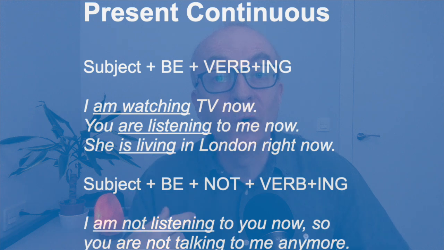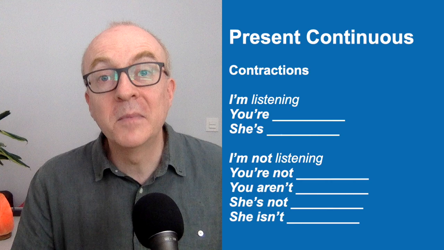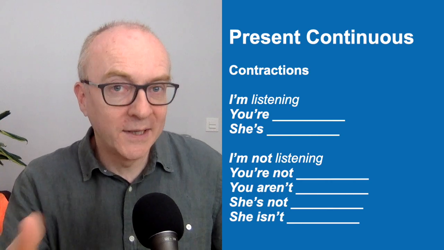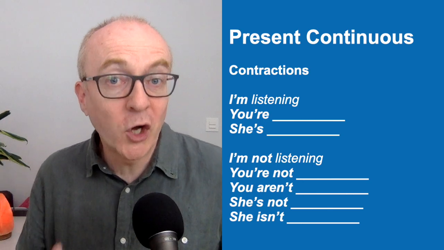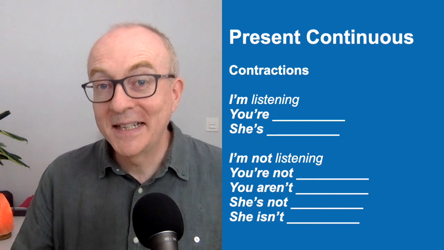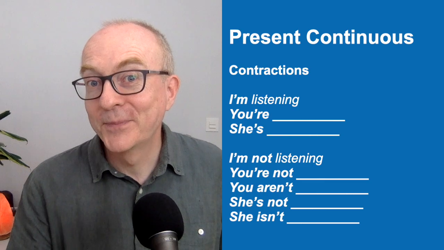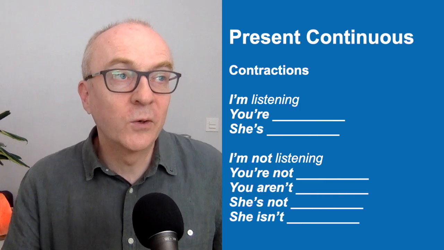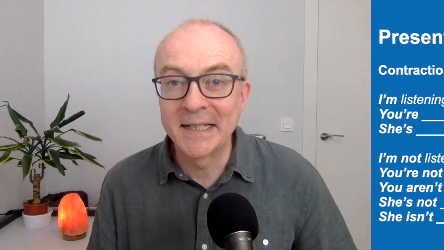You are not talking to me anymore. And worth noting, when we speak, we usually make the contraction. So I am listening, I'm listening. You're listening. She's listening. Okay, that contraction is very common in spoken English. I'm not listening. You're not listening, or you aren't listening. She's not listening, or she isn't listening. That's in the negative. Good.